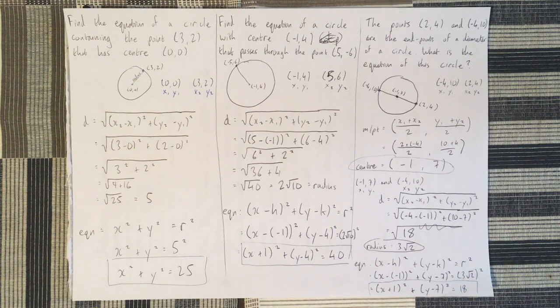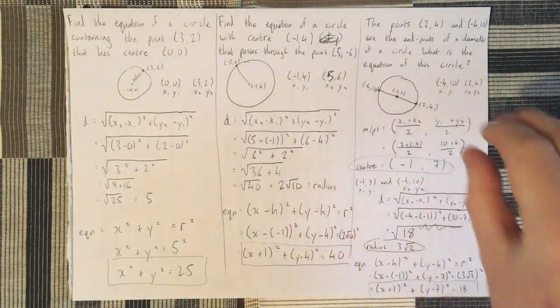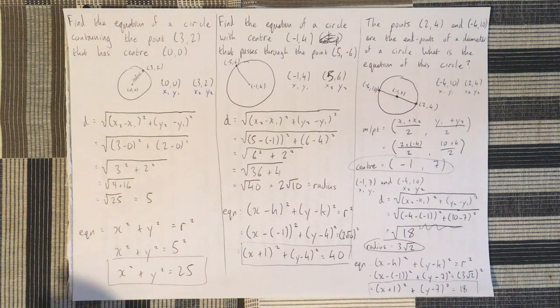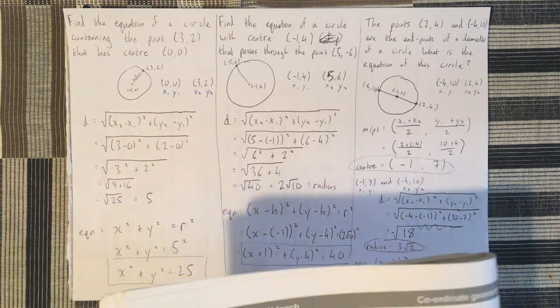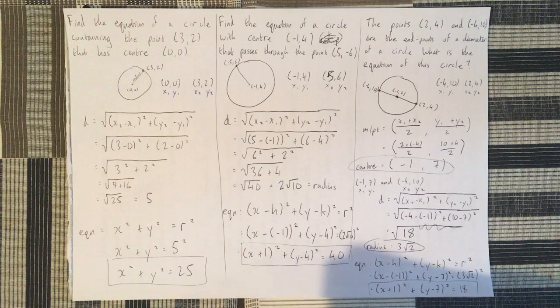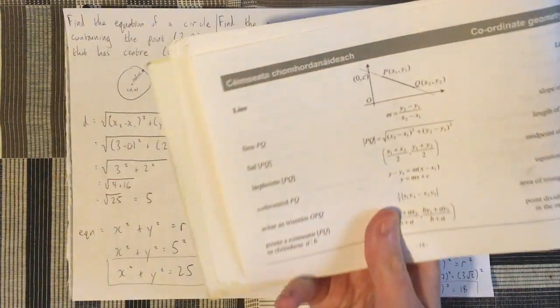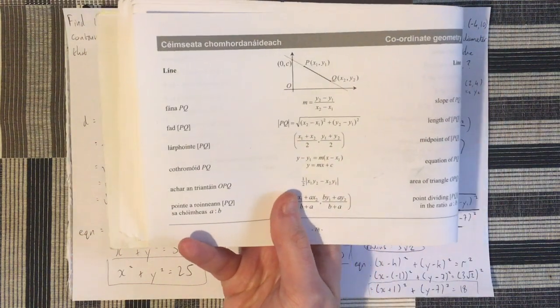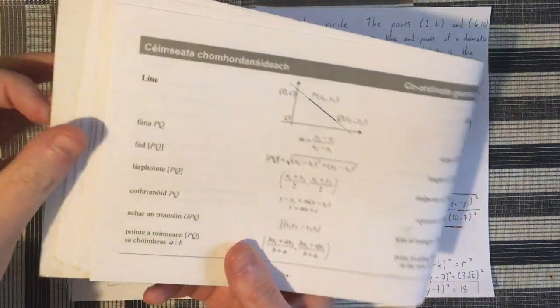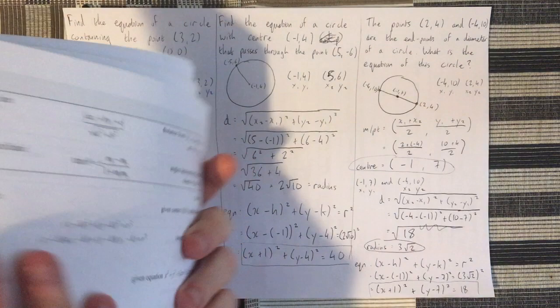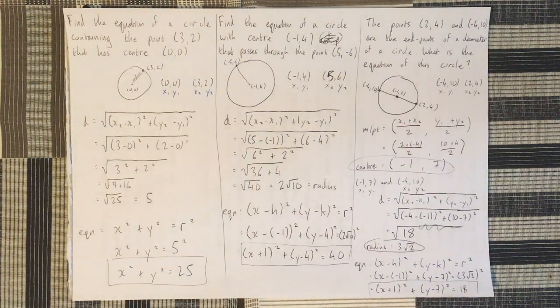Alright, so it's finding the equation of a circle that we've done before, but as I said, there's just a little bit more work we need to do in the question to figure out the radius, or in this case to figure out both the radius and the center. But I think these questions highlight the fact that there's a good bit of interaction on what comes up on the exam between coordinate geometry of the circle and what you know already from coordinate geometry of the line. So you would expect to be looking at page 18 and page 19, these log tables, if you do the circle question in the exam.